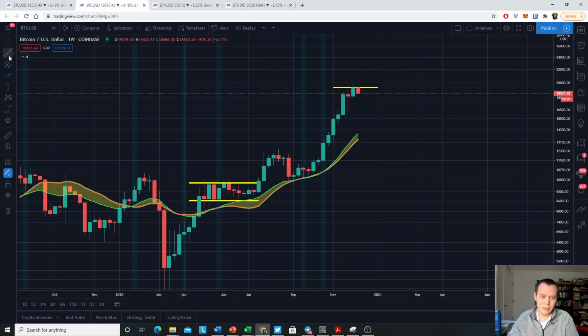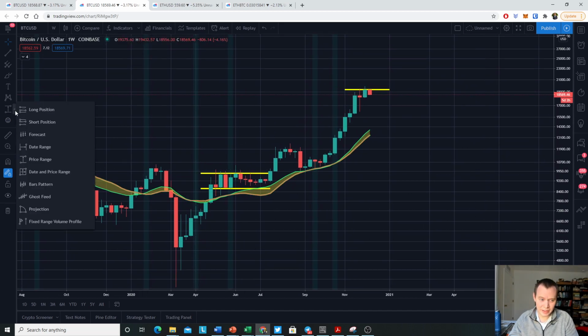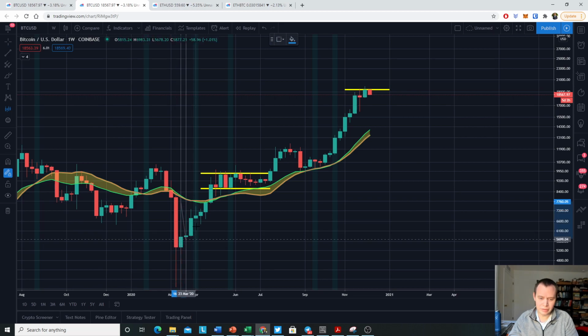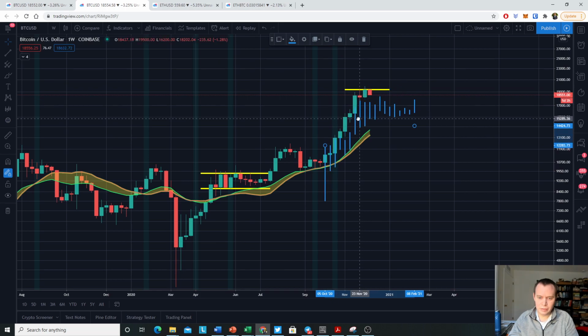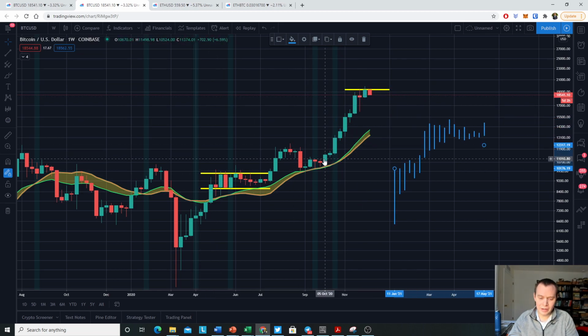And note that if you look at the move that we had at 10K, we talked about some of the similarities between 10K and 20K, the moves to those levels. And if you go all the way over and take that bar pattern, you can see how similar they are. And note that we had 7 green candles in a row, right? 7 green again, followed by a red, followed by a green, followed by another red. So right now we're doing exactly what we did over here, right?